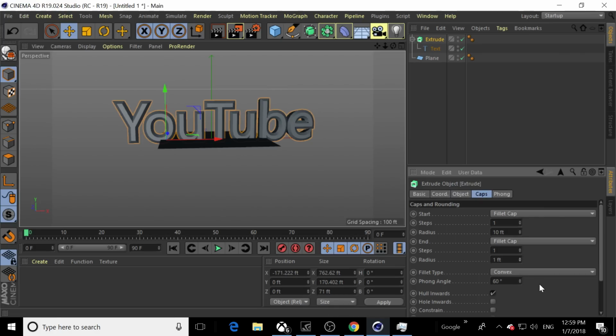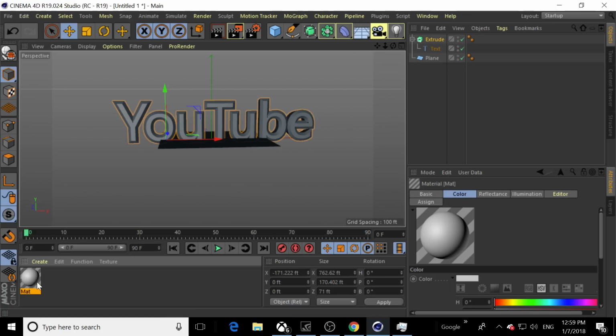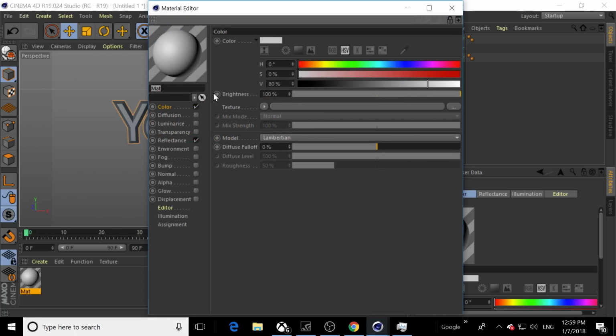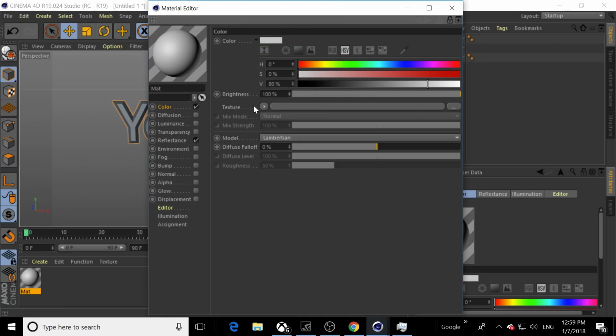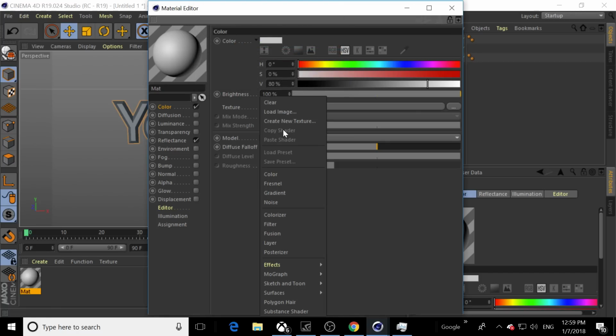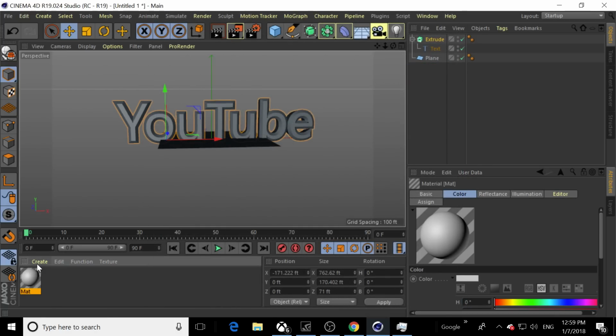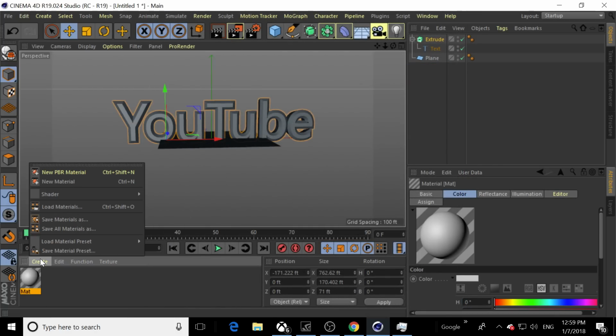And then what you do, how would you put things on there, right? Like materials right here. Here's your materials right down here. You just double click and it makes a new material. You go to color, make whatever color you want. You can go to texture, you can go to image. I have some materials in here.